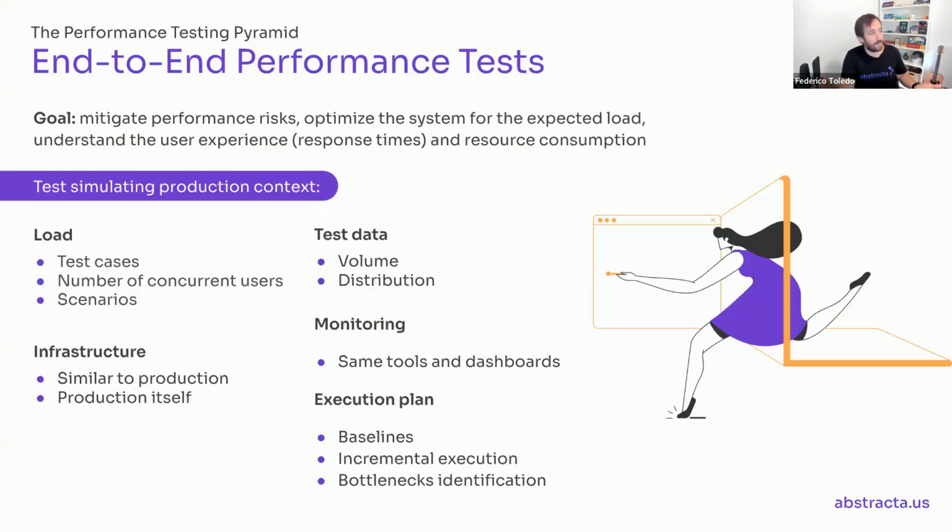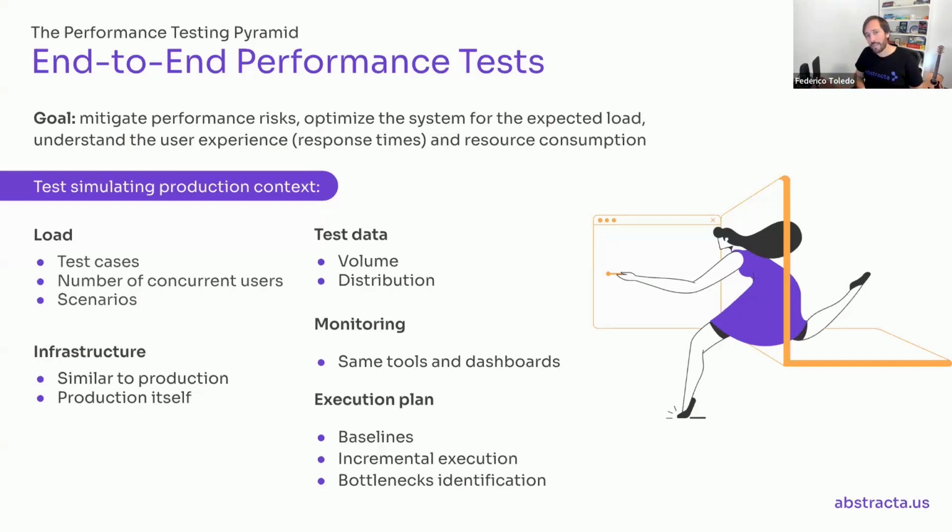You can do that before the release, before the environment is being used, or you can run the test during the night or something like that in order to mitigate the risk of affecting the real users of your system, right? You need to use monitoring tools or observability tools.